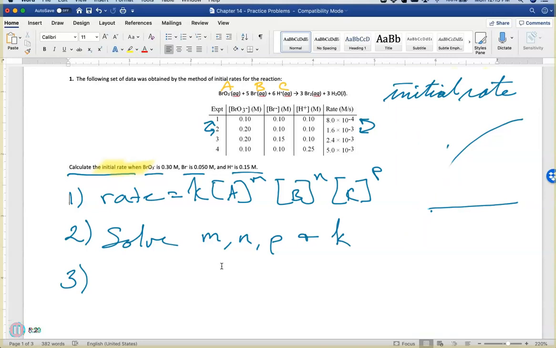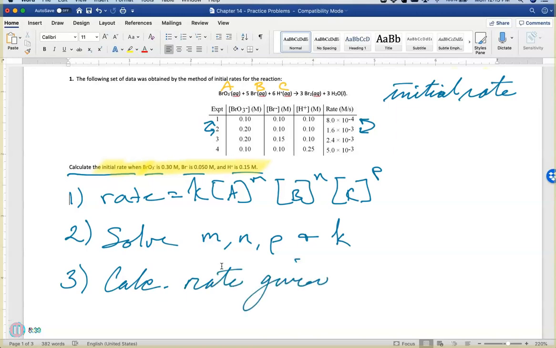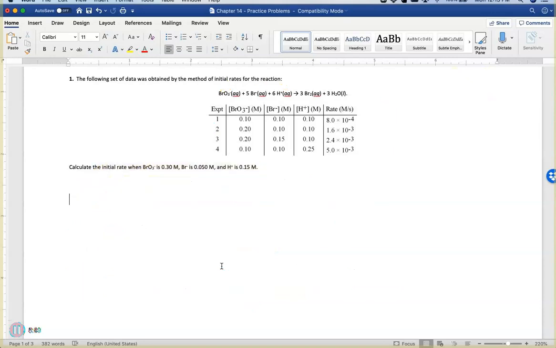What is the rate initially if I have these concentrations that are given here? So that will ultimately be our final goal, to calculate the rate with the given concentrations. That's our ultimate goal, so let's go in order of that. I'm going to wipe the whole screen now. What I want to do is put back, again, to remind ourselves, A, B, and C.